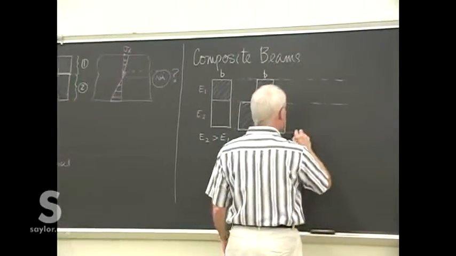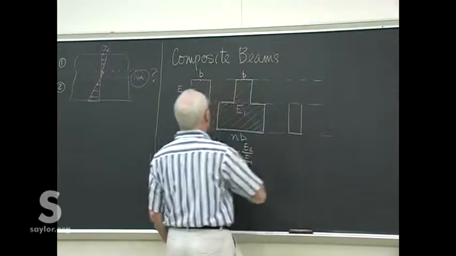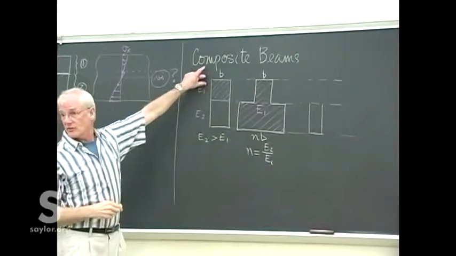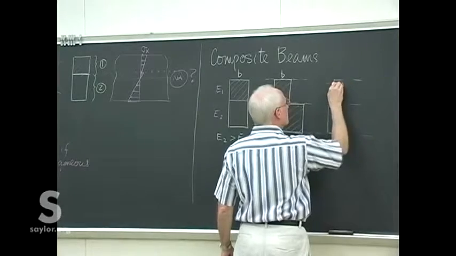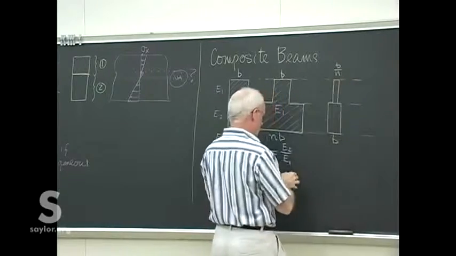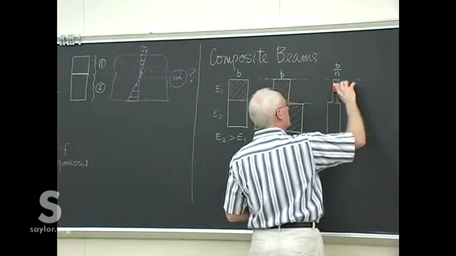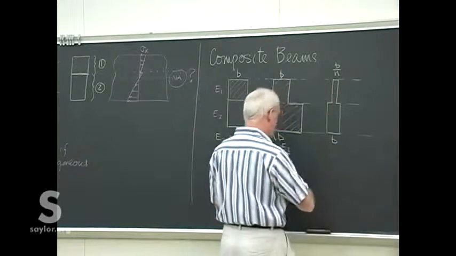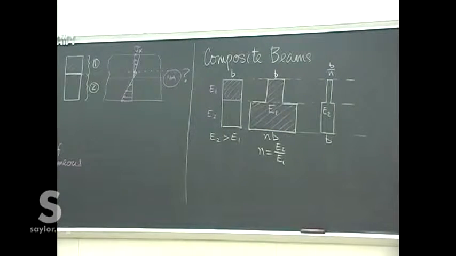You can, if you'd rather, go the other way. Leave the stiff material in, replace the softer material with the stiffer material, and no trouble, you just use less of it. So this would be then B over n. Actually, I don't want to hatch that in pink because that was my material 1, so this is my material 2. You can do it either way. It doesn't matter, it's going to come out with the same results, and you can double check that if you want.